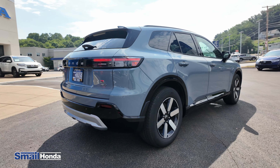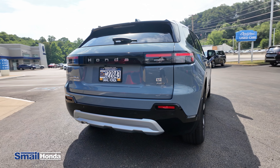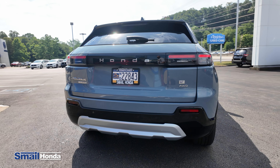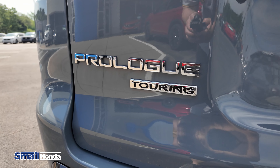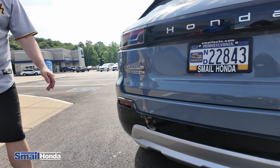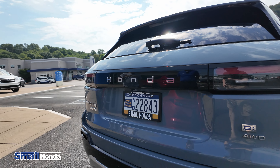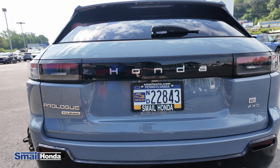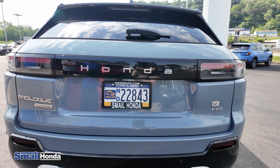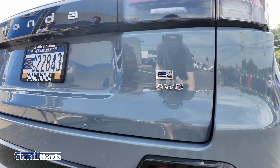Coming along the back of the vehicle, you're going to see that piano black bumper again with the bumper sensors. Got that little silver bumper on the bottom there, giving it a two-tone look. You have the Prologue and Touring badging on the back, and notice how the Honda is in lowercase letters — that's for the electric lineup, so it's a little bit different than what you see on the other Hondas. And of course the E and the all-wheel drive symbol in the back as well.